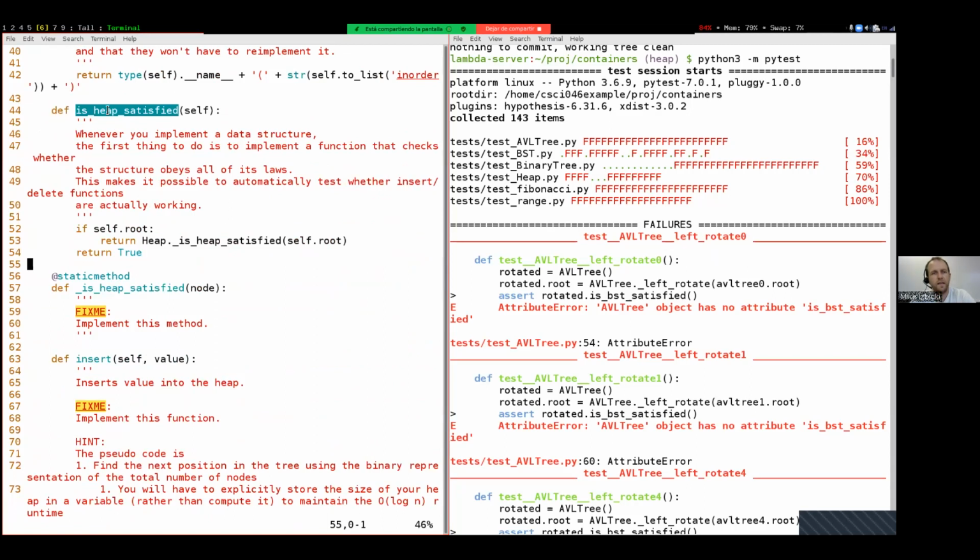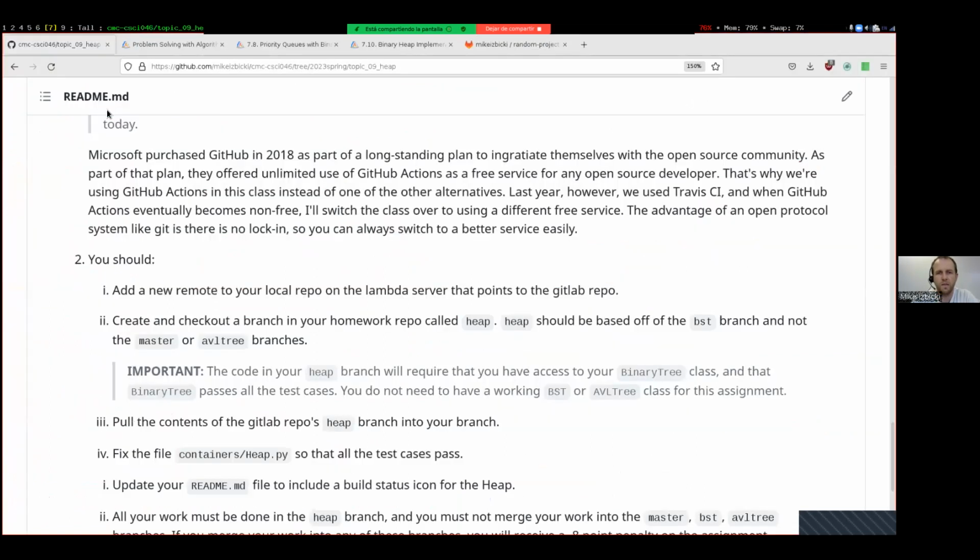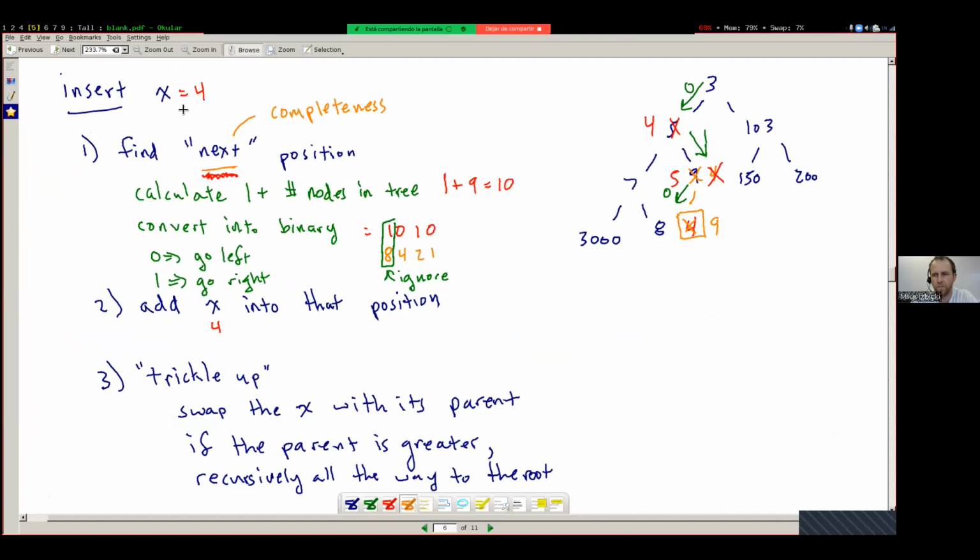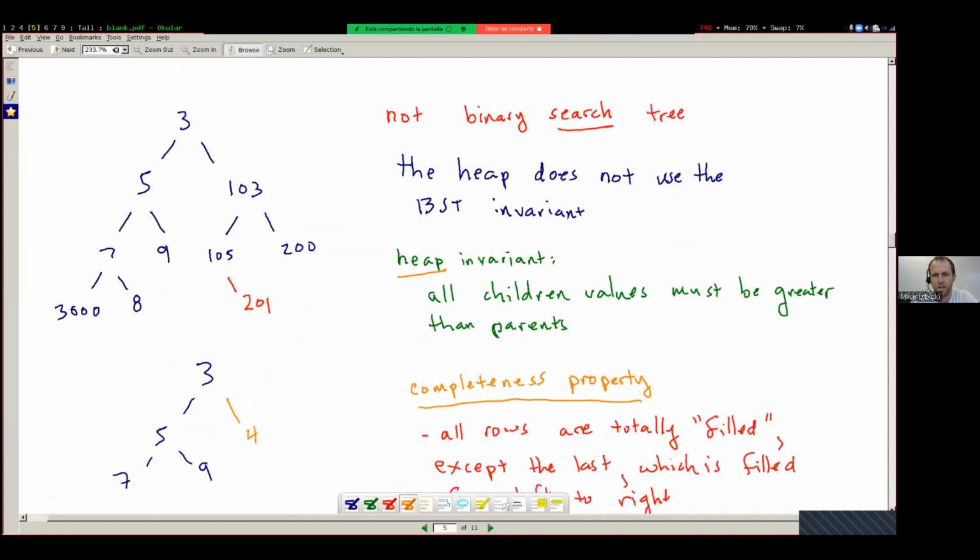The is heap satisfied function is only going to be checking the heap property and not the completeness property. So that function will only be checking the heap invariant property right here and not the completeness property down here. Actually checking the completeness property is a little non-trivial. It's not too hard.